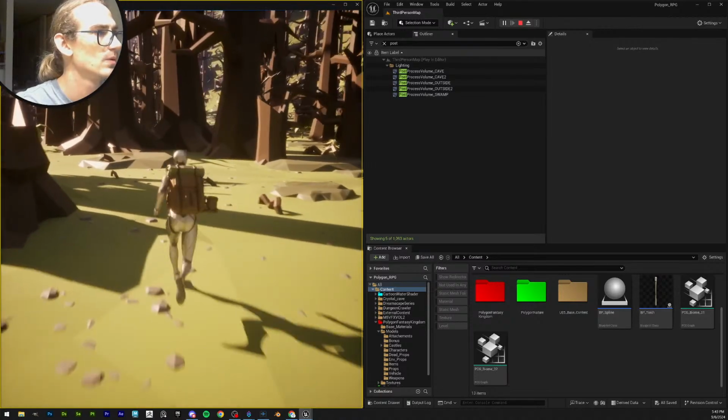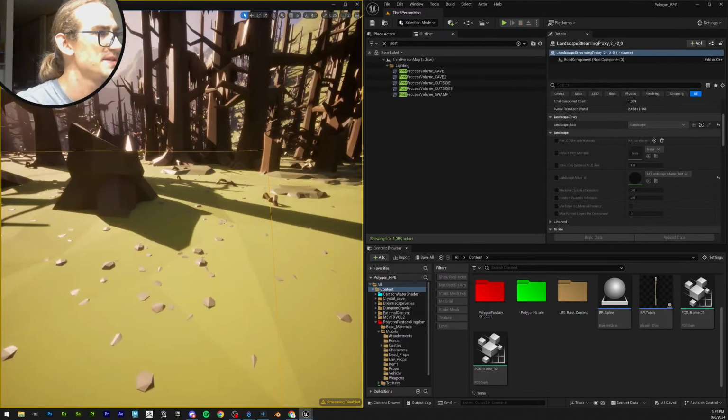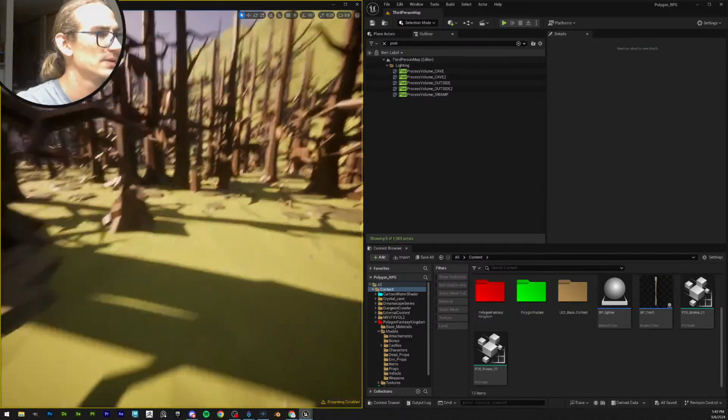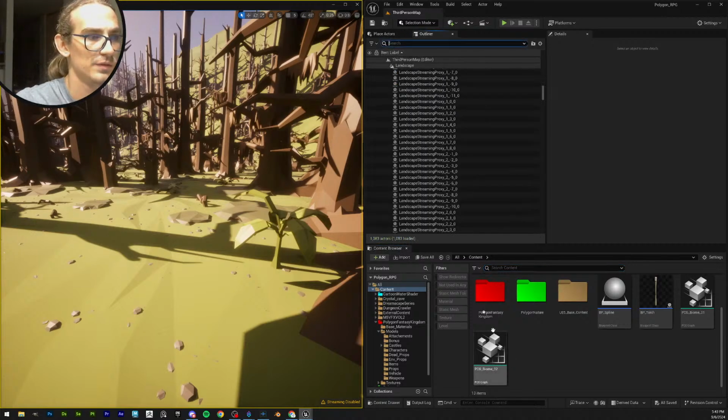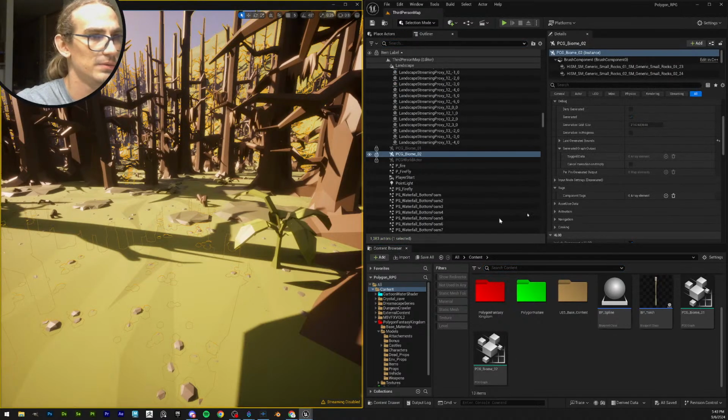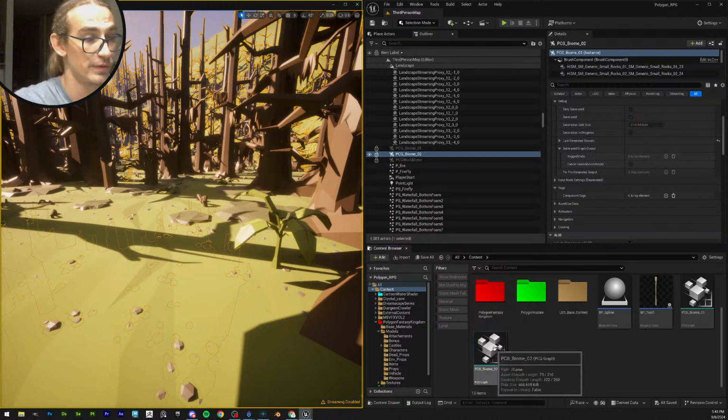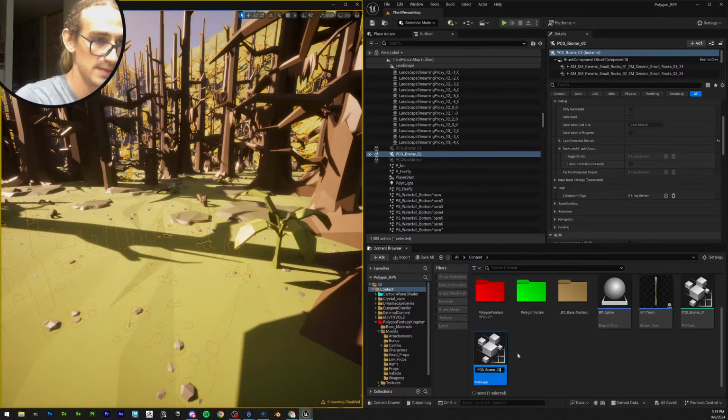Also, let's play with the PCG a little bit, because I want more ferns, and I don't see much of them. I need to maybe change the PCG biome too. I should probably name it differently. It should be named swamp.